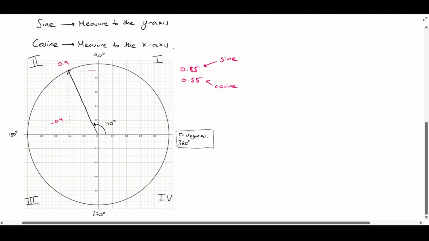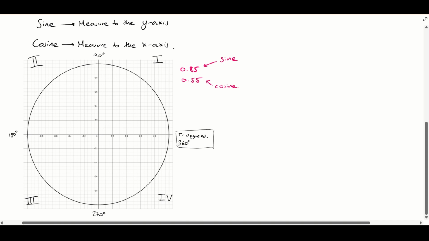So see how I've entered the negative region for cosine now because I'm in the negative part of my x-axis. Whereas for the sine, I'm in the positive part of my y-axis. So nothing changes in terms of estimating these values. I still measure sine to the y-axis and I still measure cosine to the x-axis, right? But furthermore, what happens if I venture around further into these different quadrants?